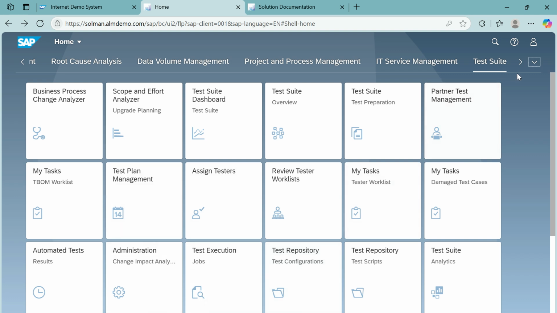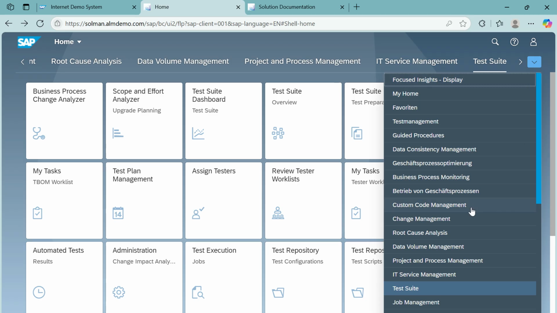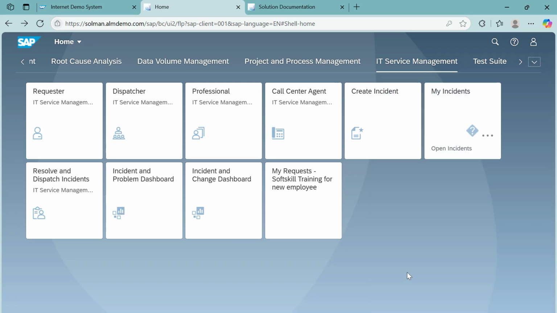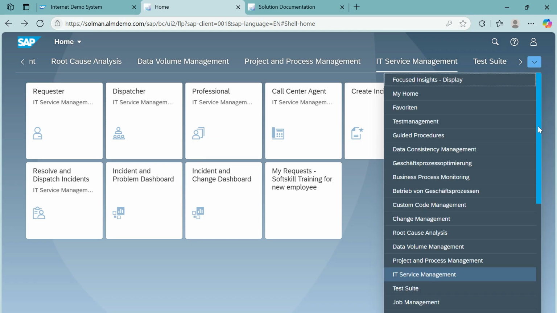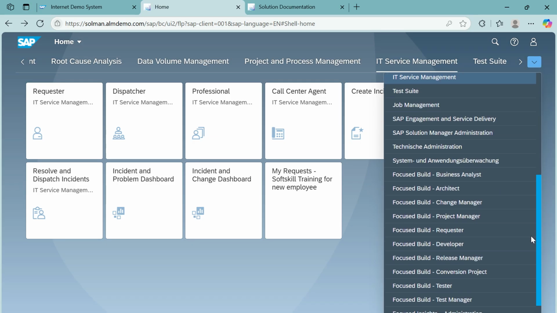Okay, so we have different tiles and catalogs available here. And you see IT service management, which is nothing but ticket creation. Business can raise a ticket in case of any issues, P1, P2, right? Or else, if Solman is installed in the system, we can use third-party tools like ServiceNow, Jira. Third-party tools are available, but the SAP tool is available too. So like this, we have several features available in Solman.